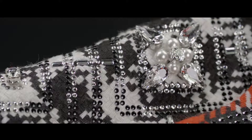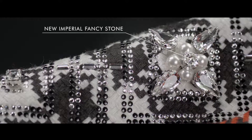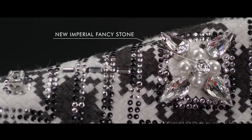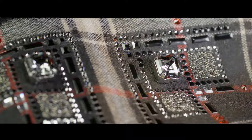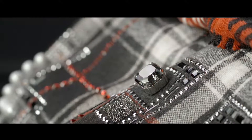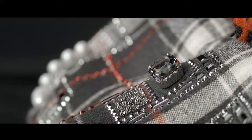To create a highlight and individualize your look, apply the new Imperial Fancy Stone and frame it with other fancy stones and crystal pearls. Heritage materials get a fresh makeover when complemented with geometric crystal designs. This transfer is designed to enhance the check, fitting neatly into its woven square outline.